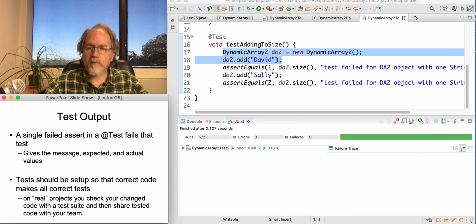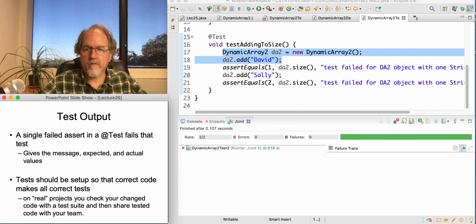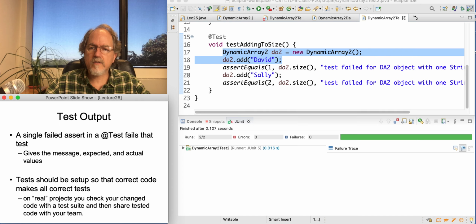On a real project, what really happens is you're taking some chunk of code and modifying it, and then you check your changed code with a bunch of tests. So either you're adding to or there already exists some test suite, and as long as it passes, then you can share your changed and tested code back with the team.